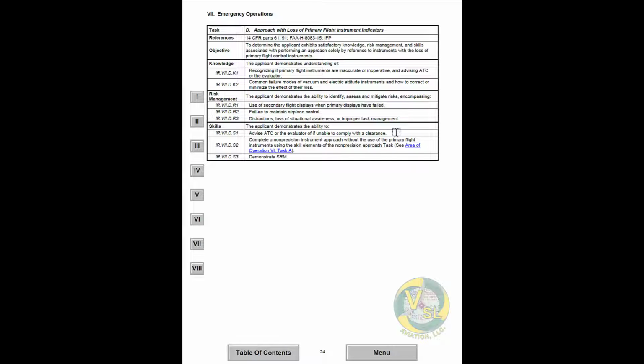In the training environment, you have your instructor over there. They slap a sticky note over the PFD, and well, the PFD's failed. Well, in the real world flying, if you have a loss of vacuum pressure, your attitude indicator is not going to put a sticky note on itself. It's going to appear to keep working, and that's actually pretty dangerous because as it appears to keep working, it will start to spin down and drift and slowly indicate a turn.